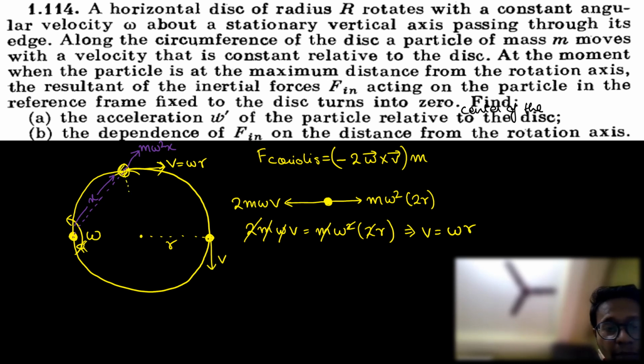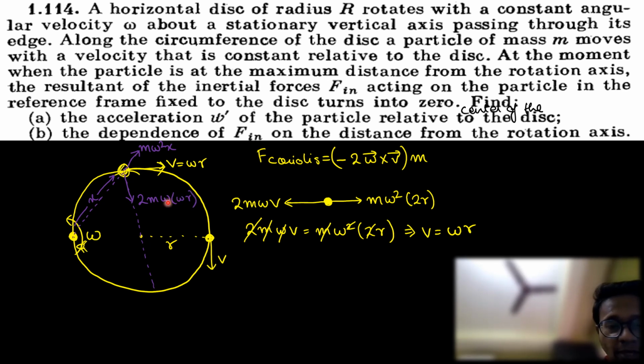Anything perpendicular to the velocity is perpendicular to the tangent, and perpendicular to the tangent is the normal, which always passes through the center of the circle. So the Coriolis force would be how much? 2m omega v, where v equals omega r, as seen by this frame of reference. I've explained it a little bit before. So if I rectify this, instead of v I'm substituting omega r.